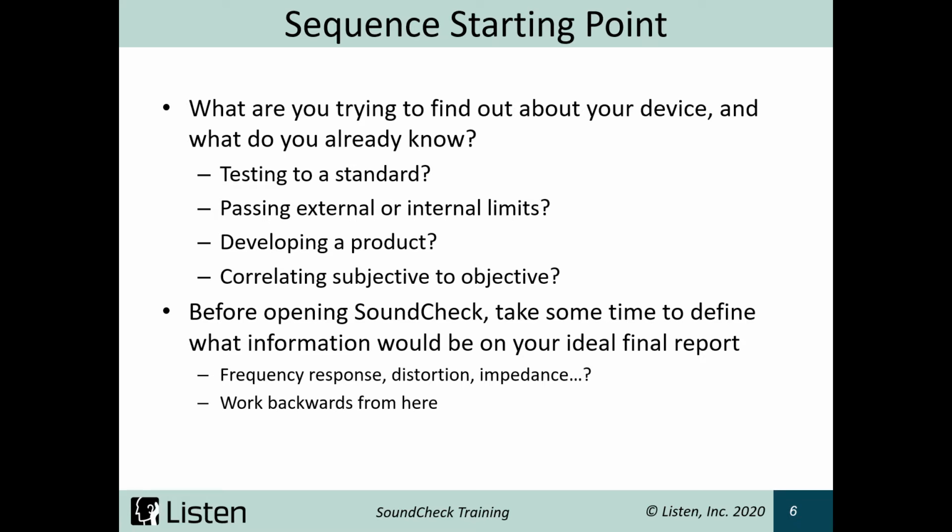If you're in the development stage of a project, it might not be limits that you're even trying to meet. It might be limits that you're trying to define yourself. Really, one of the big goals of SoundCheck is to be able to correlate subjective to objective. When you listen to a device, when you hear a recording, listen to a playback, and you think something sounds good, we want to be able to go into SoundCheck and set limits, set up a test that will properly relate what you think is good with a passing result.